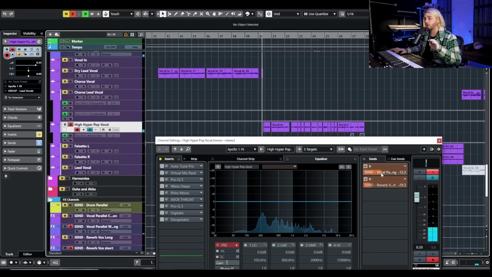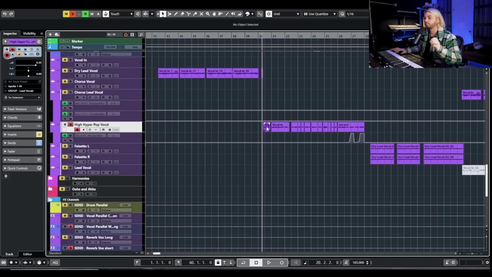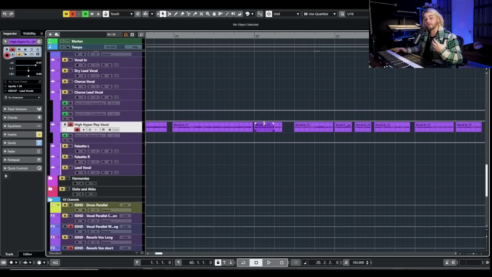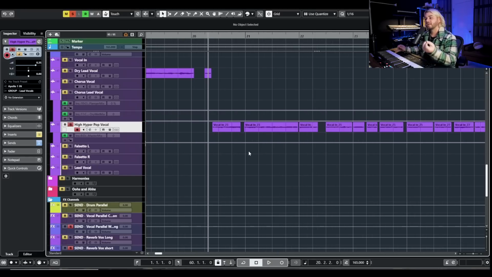So I'm tuning this one a lot harder. I'm using a lot more parallel widening, and I'm using a bit more short reverb. And what's important about this is I've heard Brakence and a lot of other hyperpop and anti-pop artists do this, is they will chop their vocals so quick after to remove things like breaths or background noise, and you almost get this really weird gated sound so you can hear it.